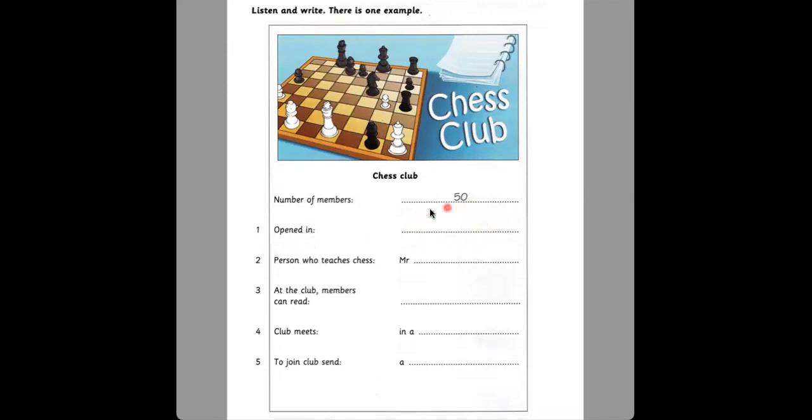Do you have to know how to play chess to join the club? No, you don't. A man there gives lessons to new players. His name is Oliver Spassky. How do you spell his surname? S-P-A-S-S-K-Y. He knows a lot about chess and he's really friendly.